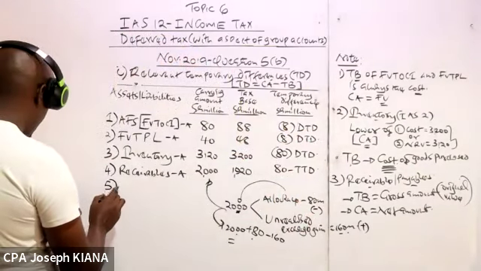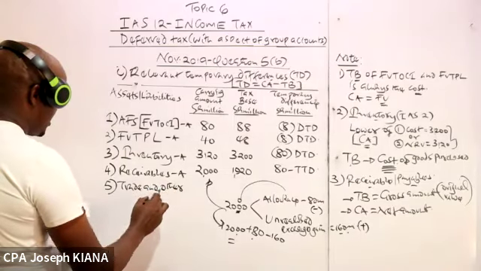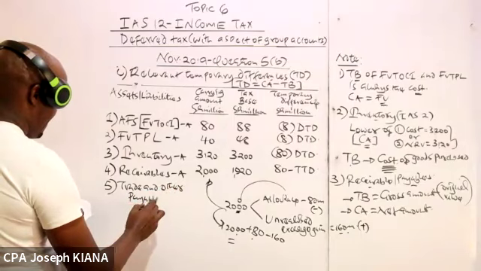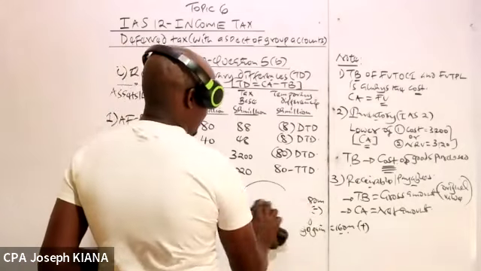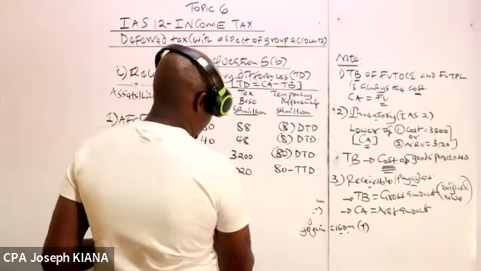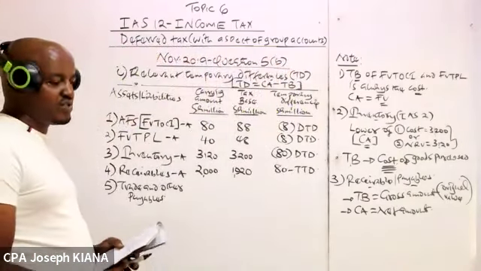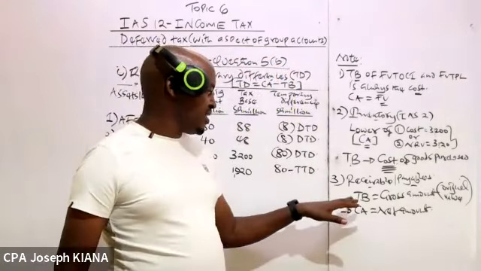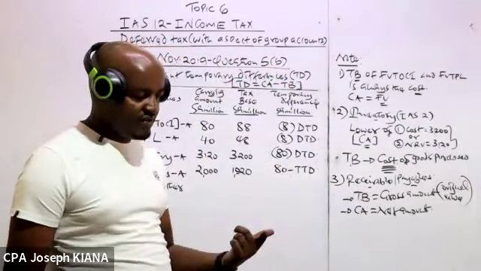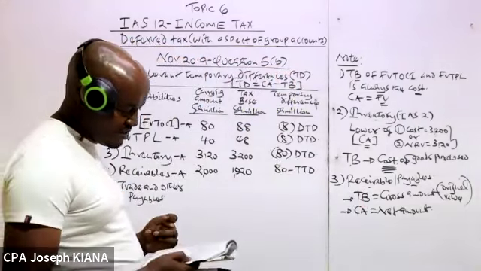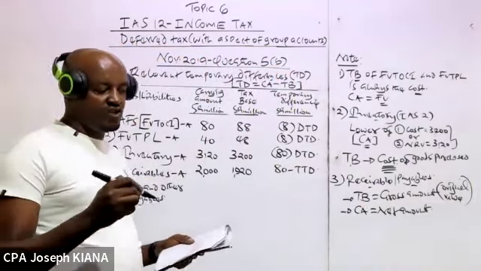And point number 4 there, we're given information about the trade and other payables. Now, for the trade and other payables, the concept of determining the tax base and the carrying amount is similar to that of receivables. So what are we told here? We are told trade and other payables are stated at 36. Stated in the statement of financial position.